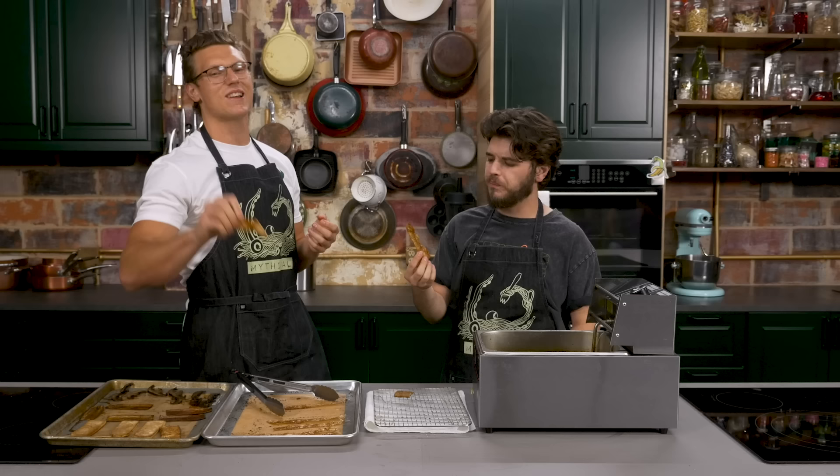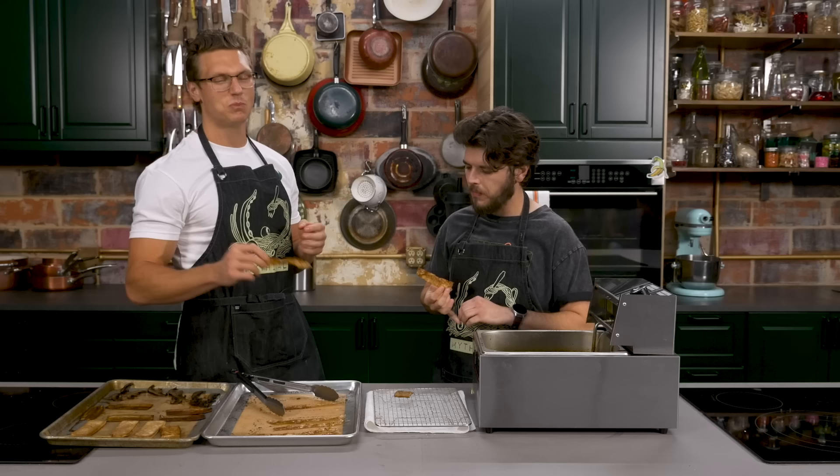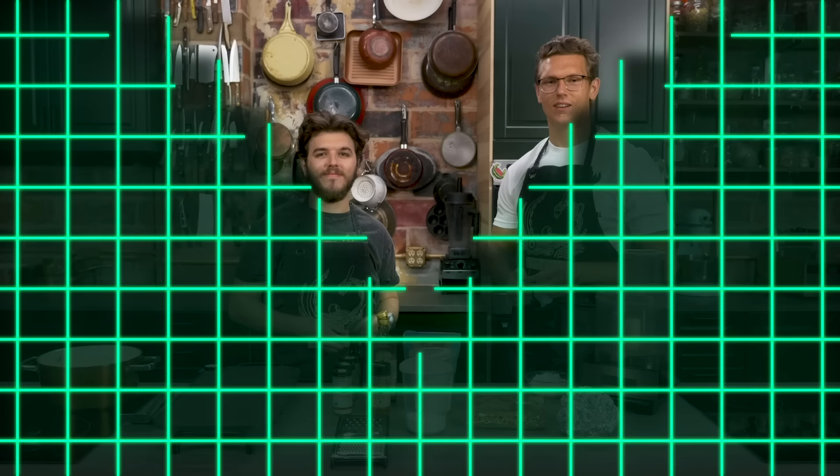You know how Wendy's bacon is all crunch and has no life to it? This is exactly that — I wouldn't say this is the best bacon, but it's really damn good Wendy's bacon. This is going on our vegan Baconator and every vegan Baconator coming out of Wendy's circa 2024, the very far distant future where everything's going to be fine, just like it is in the present.